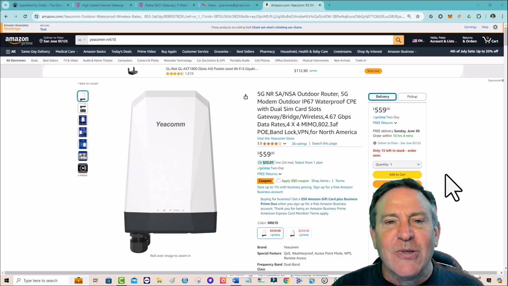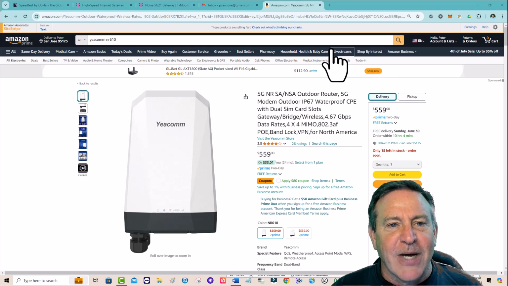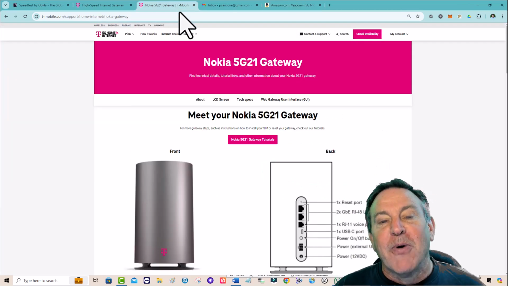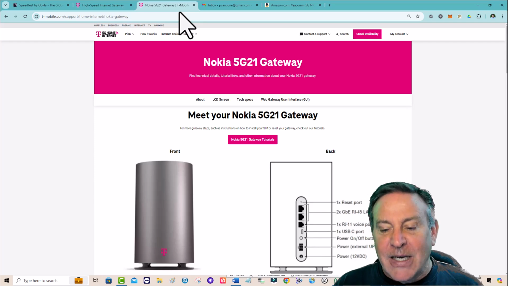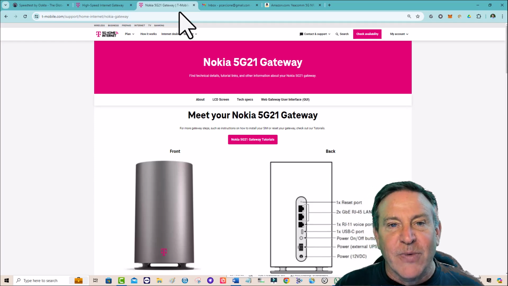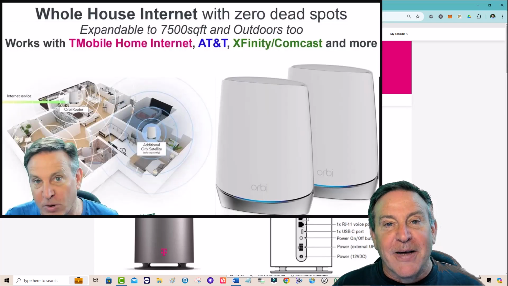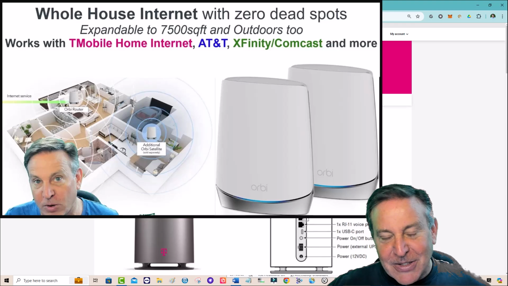Hey, I like using my own access point. I don't like using one that T-Mobile has granted us. These modems, these gateways, are both a modem and an access point. The problem is I've got a bigger house than this, and this doesn't reach far enough into my house. I'd much rather use my, I've talked about it many times, my Netgear Orbi. It's a mesh system. It actually communicates to the two of them.